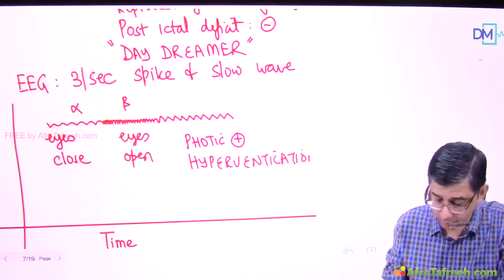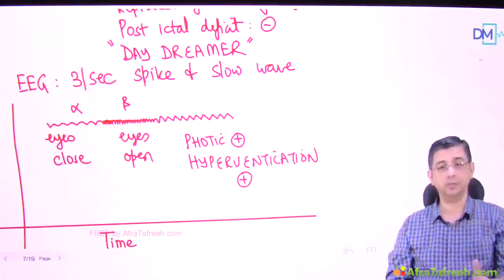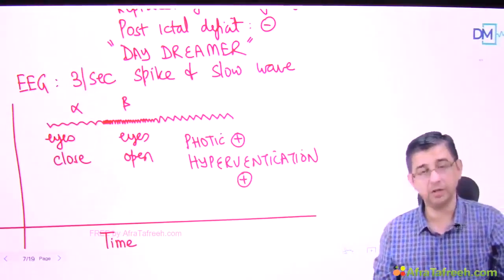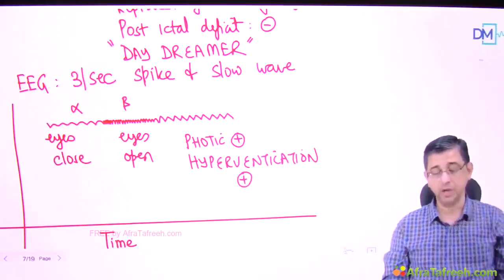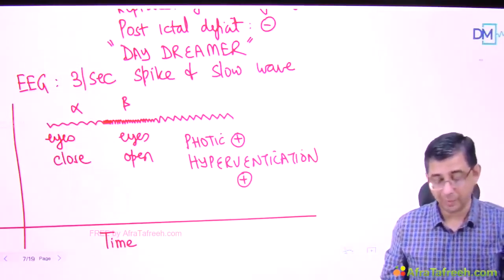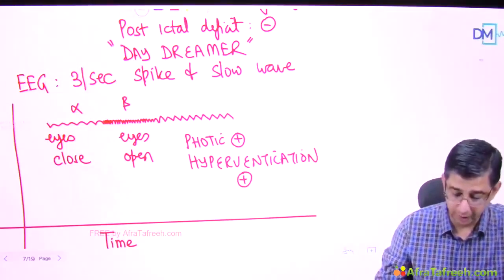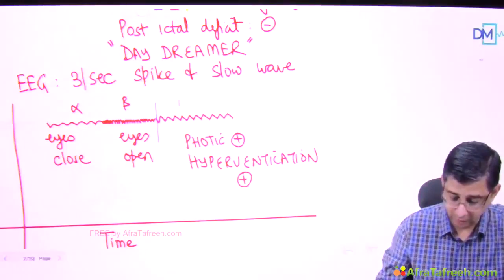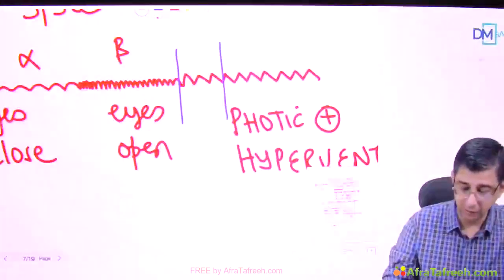Please appreciate, this is the only rhythm that you can generate in the EEG lab by doing specific activities like switching on a bright light for a few seconds and switching it off. Photic stimulation and hyperventilation can trigger development of absence seizure manifestations in a patient. If you zoom in on a second-by-second basis, you will notice that in every 1 second period, you will see only 3 waves.